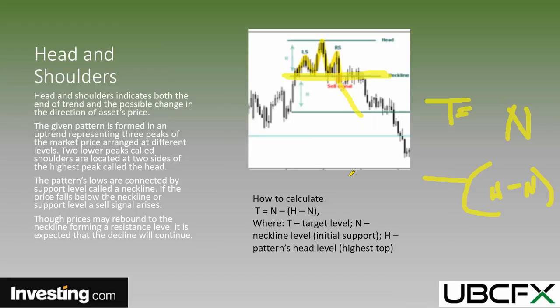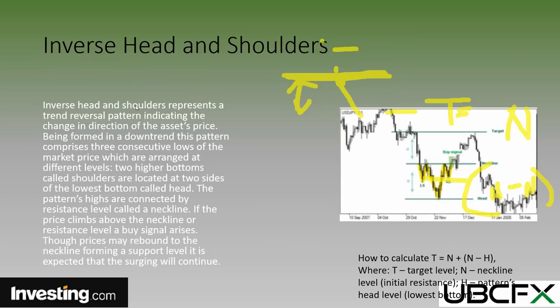Once we have that, we can then drop that on our chart for our target point. We got our sell signal when it broke the neckline on the right, when it finished making the right-hand shoulder, and you would have sold at this level, this would have been your target level, and you would have probably placed your stop loss at the high above the right shoulder. And just the opposite is true for an inverse head and shoulders.